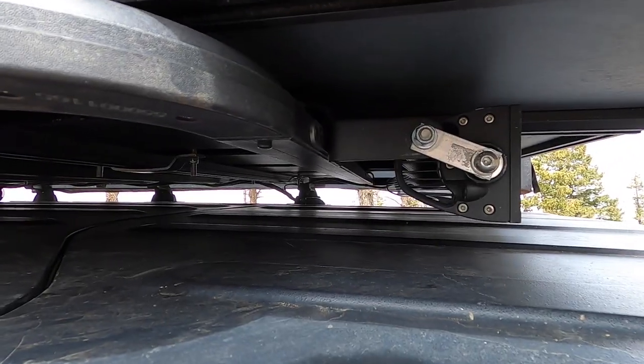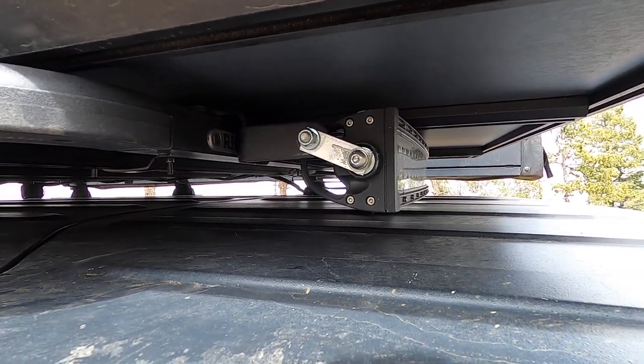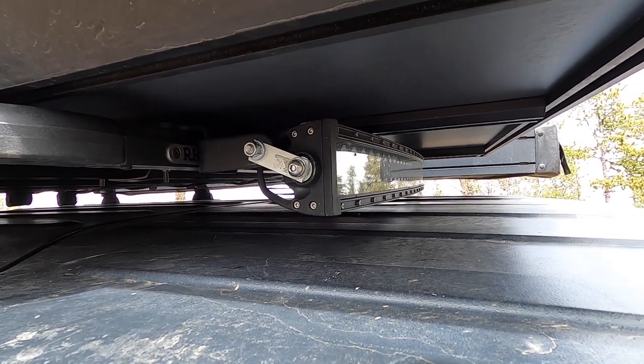One thing to mention about the light bar adapters from Rhino Rack: if you have a rooftop tent, you're going to need to do a little bit of metal cutting to drop your light bar down. With mine it was causing the rooftop tent to sit on the light bar and point it down instead of straight out. I just got some flat bar from Home Depot, cut it into two-and-a-quarter-inch lengths, bought some new hardware, and was able to drop my light bar down just a little bit to accommodate the rooftop tent. Something to keep in mind if you choose to go that route.